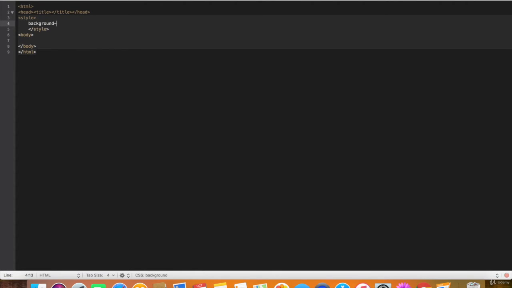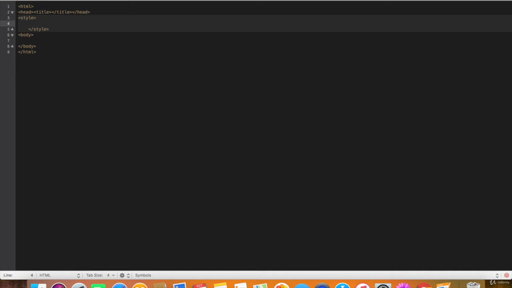Let me write background position, and I'll set it to 50 pixels 50 pixels. What this means is, for whatever background image, I want to move it 50 pixels to the right and 50 pixels downwards. Of course, obviously I'd put in a selector, but I'm just showing the syntax here. And of course, as with all things programming, it's best if I show you an actual real example.